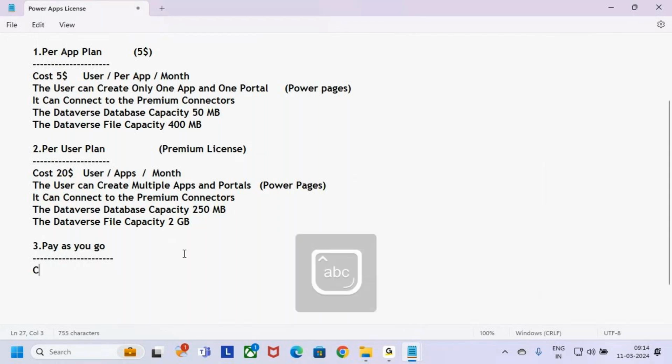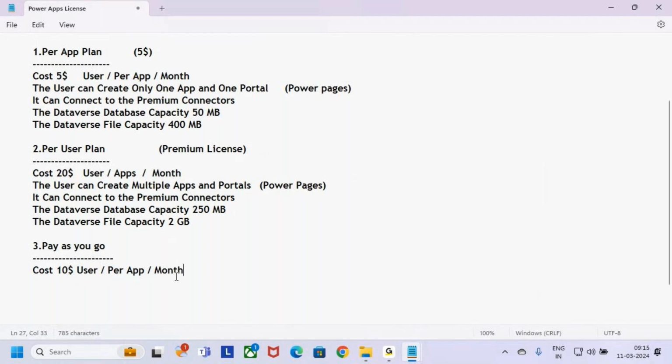First of all, the cost of this one is $10 per user per app per 1 month. For 1 month, $10 is for one user for only one app.